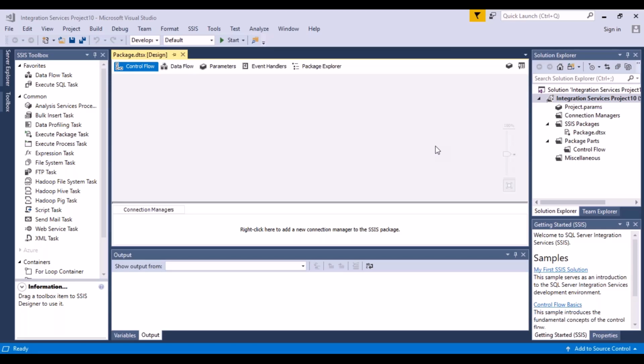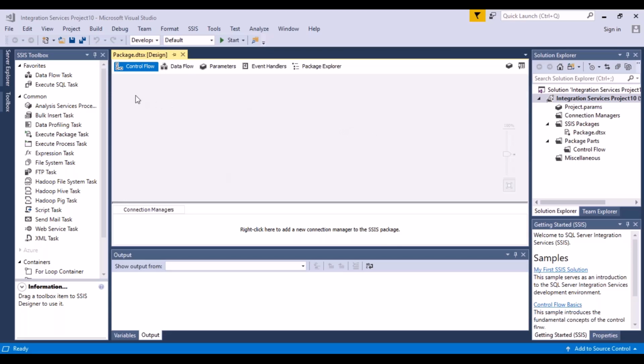A requirement in these kinds of projects is to first put a check to see if the file exists. If the file does not exist, then we should not proceed with executing our ETL workflow. So this is a common check that we might have to put, and there's no efficient way to do it through the already provided tasks in SSIS. So we are going to use a script task and make a small script and check if the file exists.